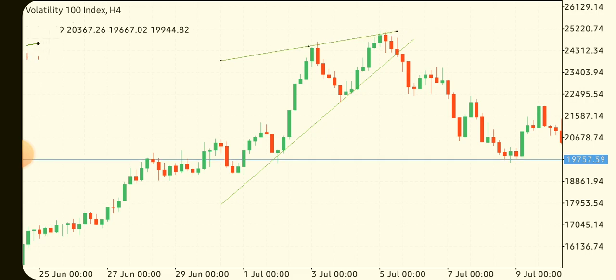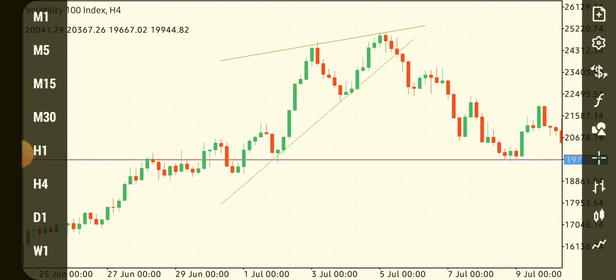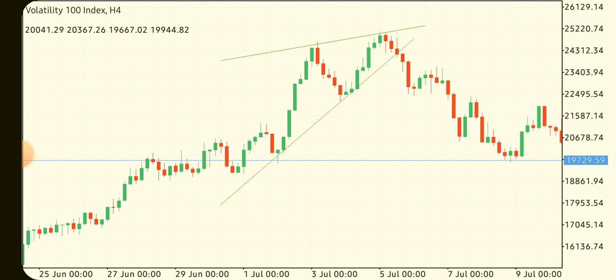Okay, so we can see there's a form of a pattern here. We will do that as time progresses. This kind of pattern, I will talk about it. I have a list of chart patterns, and I will describe them in detail, telling you how they work. You need to know the kind of pattern that you're trading in. So let's move down to a lower time frame than the H4. This analysis, coming from the D1 down to the lowest, is called top-down analysis.